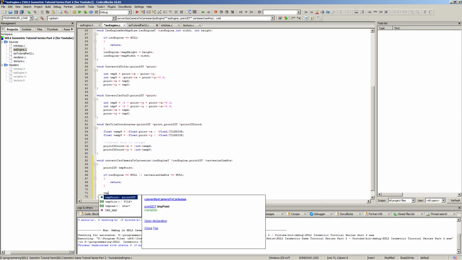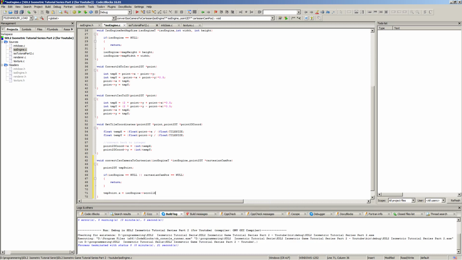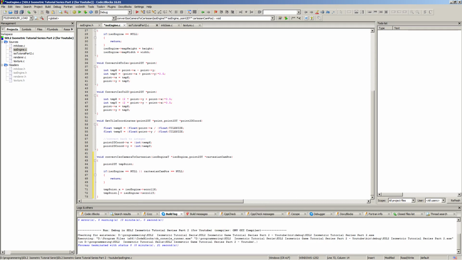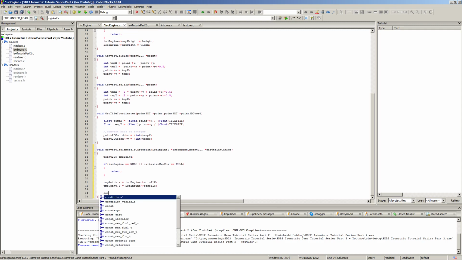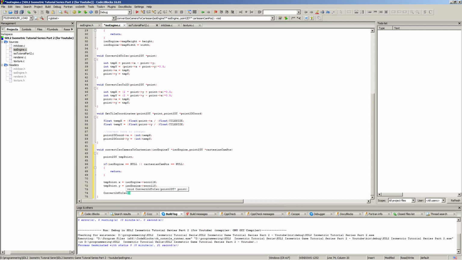We'll copy the points, tmp point.x, iso engine scroll x, and scroll Y. So we copy that point, and then we're going to convert that point as a 2D point to isometric.